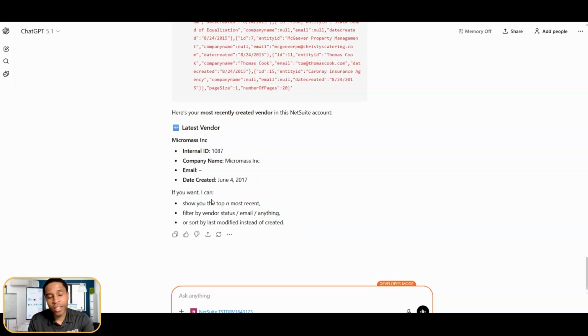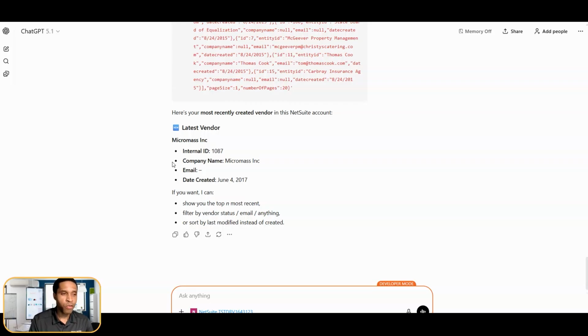And now it starts asking you things as you're used to. Do you want me to do more? Do you want me to get status? But all I wanted to do here is to confirm that I am able to connect to ChatGPT and that it's now able to get access to my account based on the permissions that I gave it.